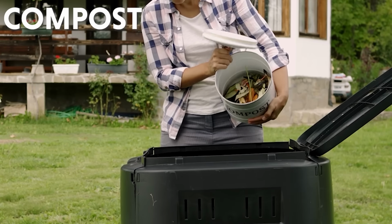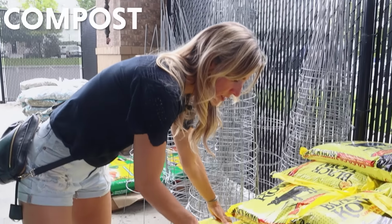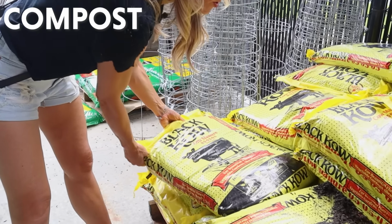So if we're not using peat, what do we use to make our soil perfect for growing vegetables? Here's at least 4 options. The first is the easiest, and that's simply compost. So compost that you make from your own kitchen scraps, from your own yard clippings, or that you just buy from the store. Compost is a better option.